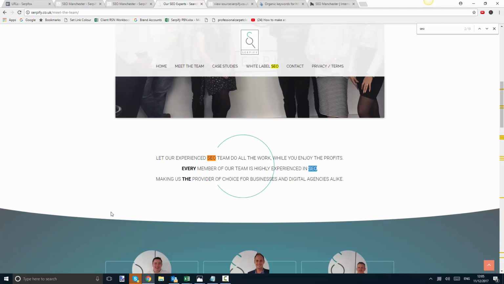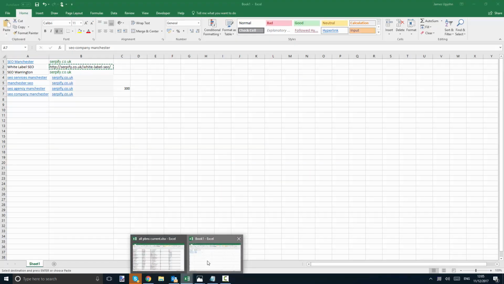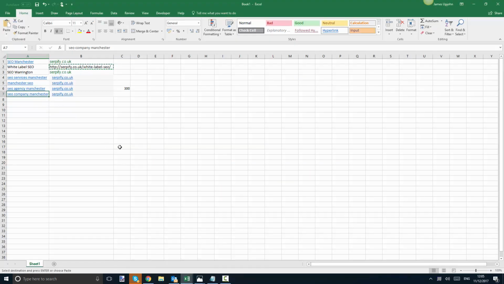This will also be brilliant for Google as well, because as Google's crawling this website and trying to work out, is this page the one that's for search engine optimization Manchester? It could be, because the keyword appears in the title, but actually when Google scrolls down and it realizes they've linked from this page back to the home page, it's clearly not this page they want to rank for SEO, it's the home page instead. So we can go through every single page of the website that we want to rank, each of these keywords, and find out if there's any competing pages.